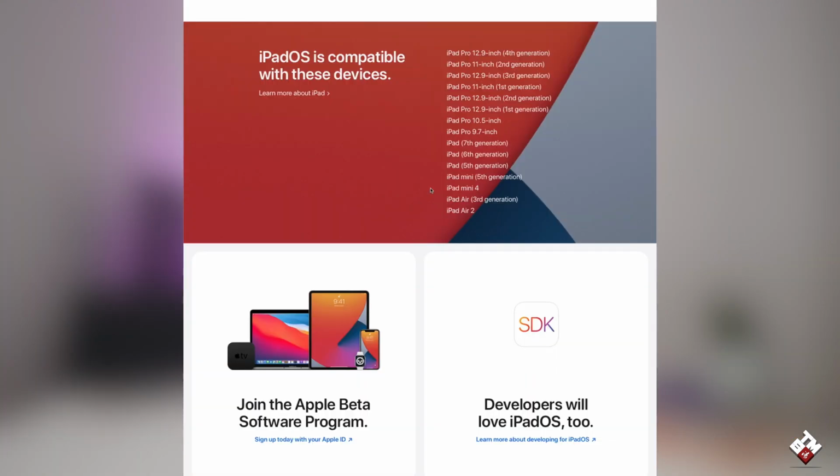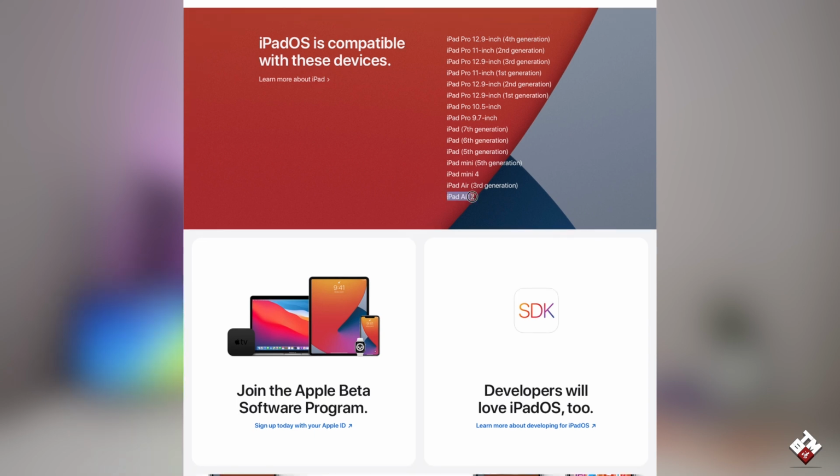You might have heard iPadOS 14 had been officially announced over a week ago. Now the good news is this aging iPad Air 2 is officially supported. Literally, this is the last iPad on the Apple official list. So for that, thank you very much for supporting this aging iPad Air 2.